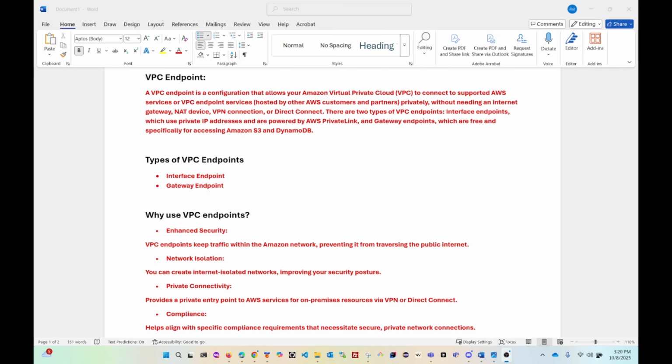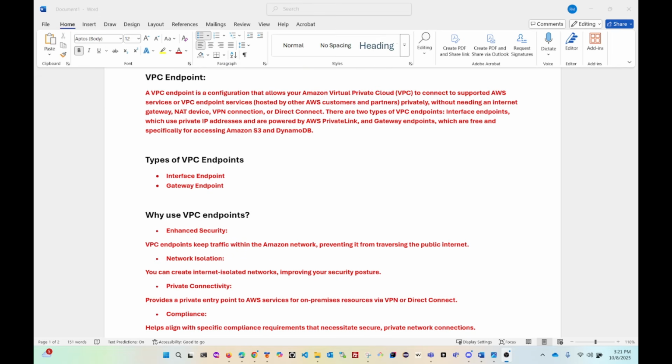So there's virtually no need for internet access in your architecture, but you will still be able to access supported AWS resources securely and in a scalable way.